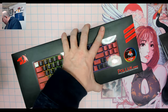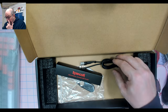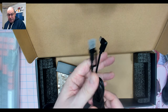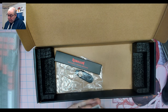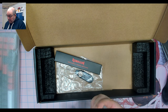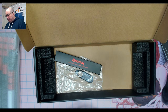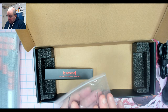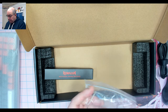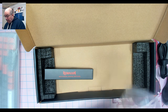So let's go ahead and open this. Let's see what we've got in the box. We have our USB-A to USB-C cable, it's actually a USB-C to USB-C with an A adapter. Keychron, please do this. We have your separate keycap puller and switch puller. Some people prefer these. I'm not the biggest fan. I prefer the double-headed one.